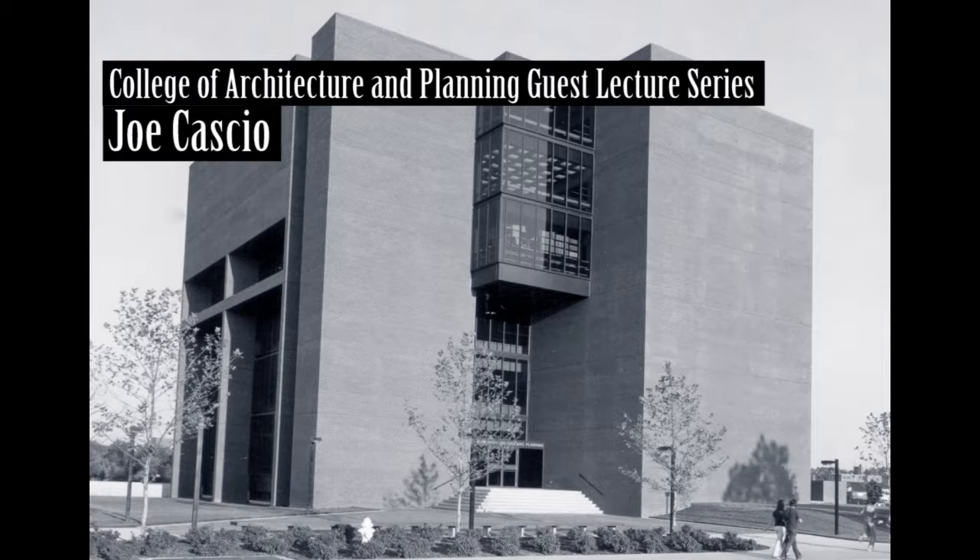We had another division called ESI Japan, which was one architect in residence in Tokyo, working in conjunction with Nippon Homes. This particular site we developed for a recreation community — golf course, etc. These are just a series of the pretty drawings that we prepared as site analysis, resulting in the golf course. You can see where it's located right in the knee of Japan by the key map on the side.